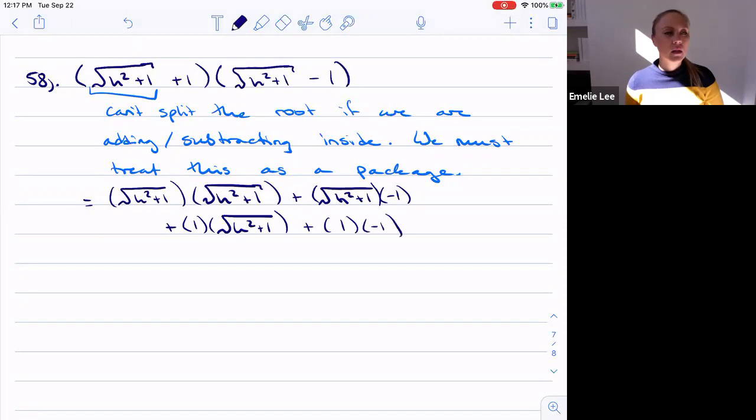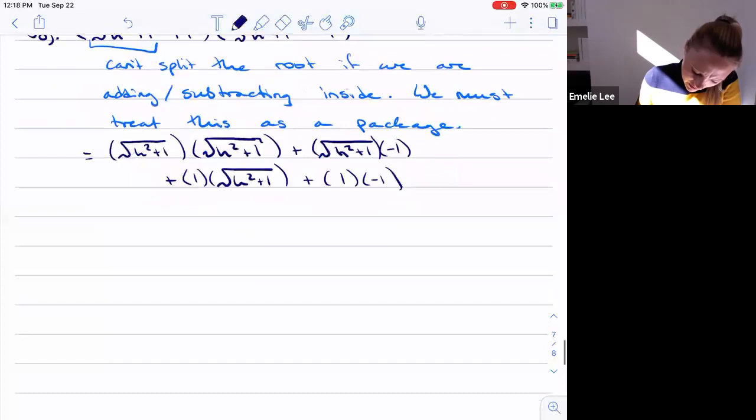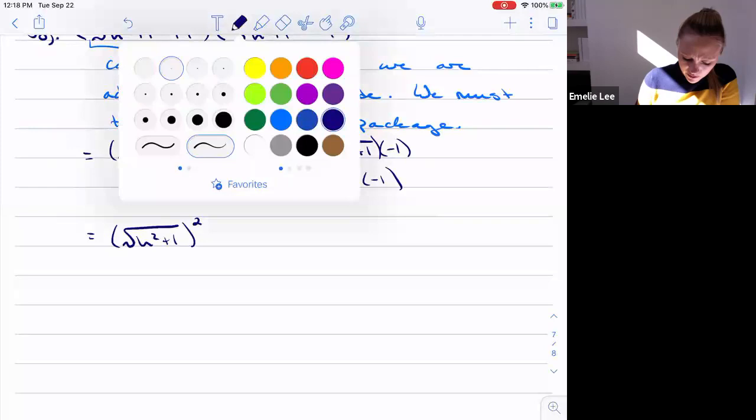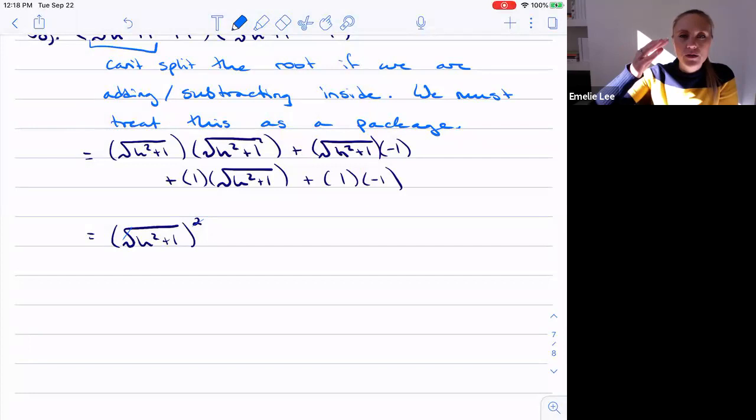What's nice here is under the square root, I've got the same terms, right? H squared plus 1, h squared plus 1. So that means this root is just going to go away, and all I'm left with is h squared plus 1, because technically we've got the square root of h squared plus 1 squared. Those are going to cancel, right? Here I've got negative h squared plus 1 square rooted plus h squared plus 1 positive. Those look like they're going to go away, but we'll see. And then plus negative one. So here I've got the root of h squared plus 1 squared, but I know from experience, and from what we talked about before, that the power of two is going to cancel the square root.